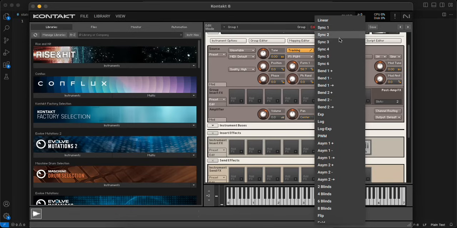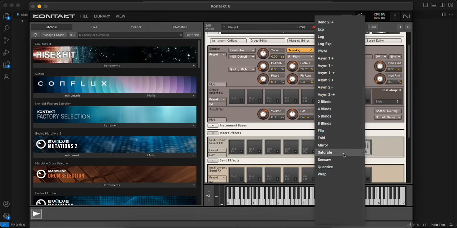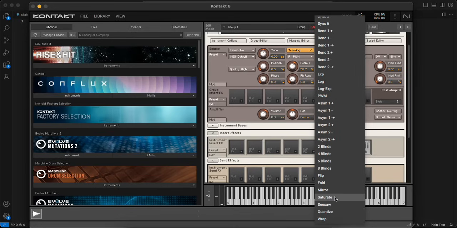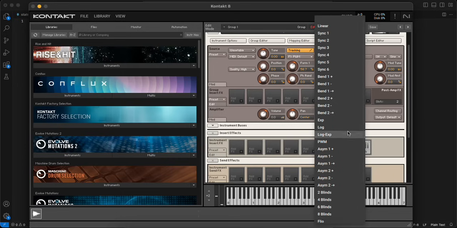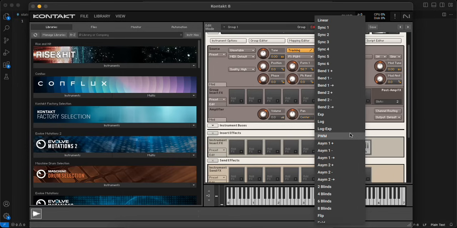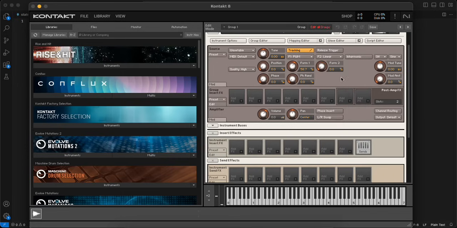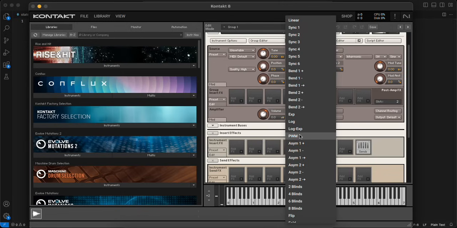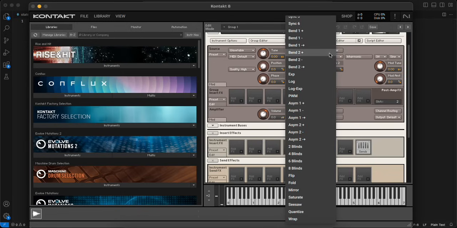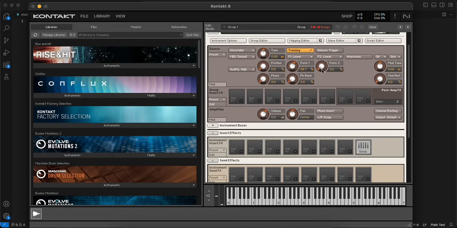Maybe I want to do osc sync. Maybe I want to do some quantizing. Maybe I want to saturate the oscillator or whatnot. So you have the full range of possibilities. Nothing stops builders from not dedicating one shaper to one thing or another, but giving these two full shaper stages inside their instrument, and the user can select and mix and match whatever shaping they want. So this might seem small, but it is a huge addition to the sound design.